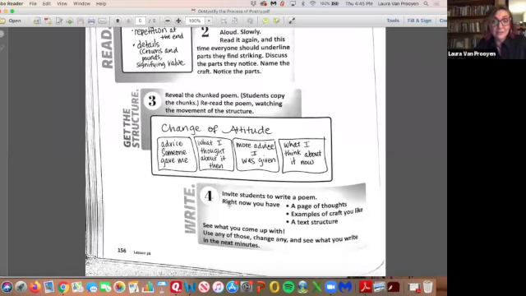And then finally, that's the invitation to have students write a poem, because look what they already have. A whole page of thoughts before they started. Nobody has a blank page. Examples of craft they like, that they've noticed. A text structure, that's a possibility, or they can write with whatever has come up in their mind. I don't ever limit them. And then see what they come up with.